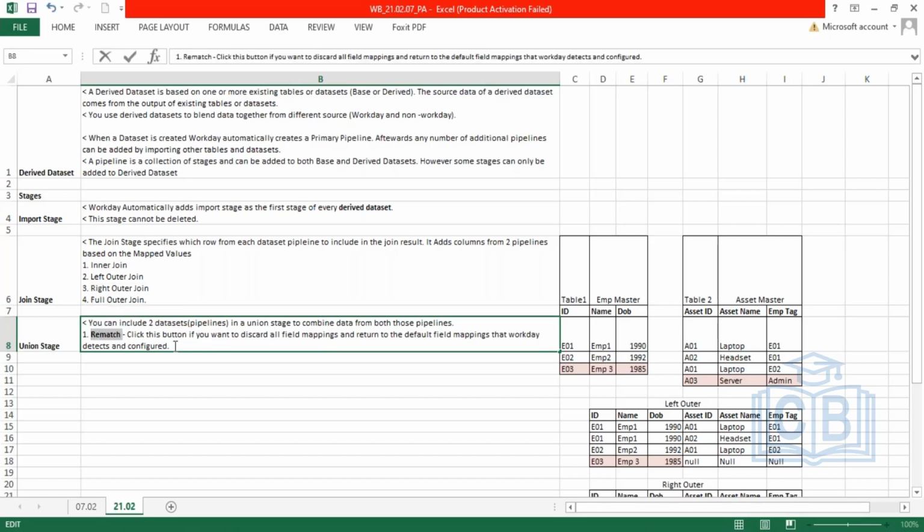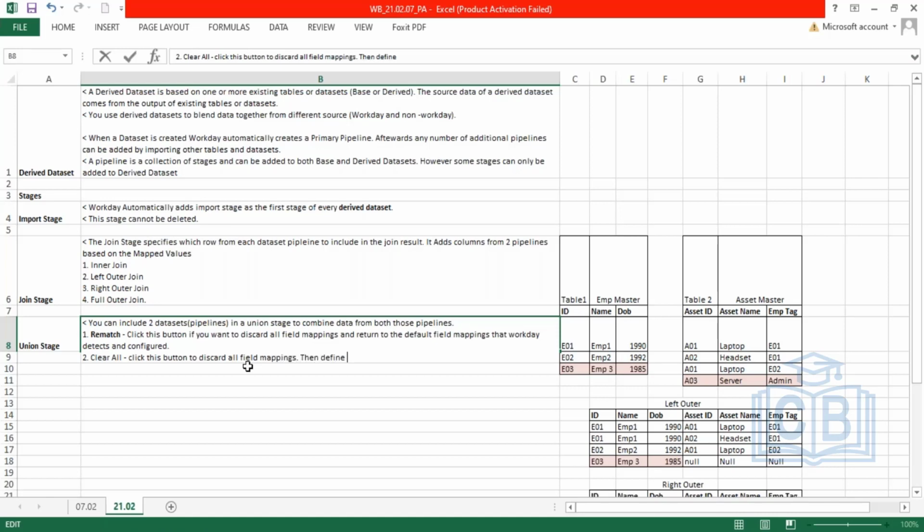That is a rematch. Then we have clear all. Click this button to discard all field mappings altogether.